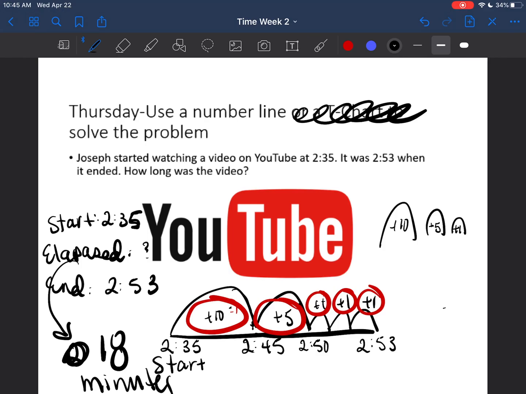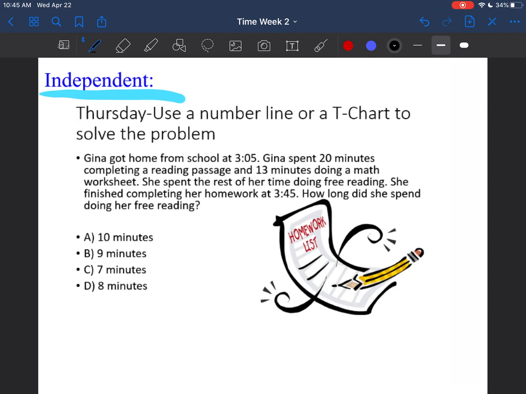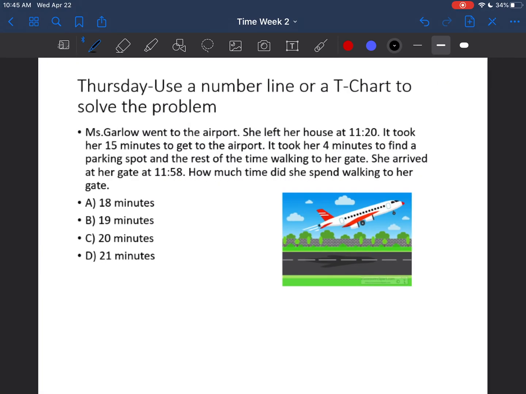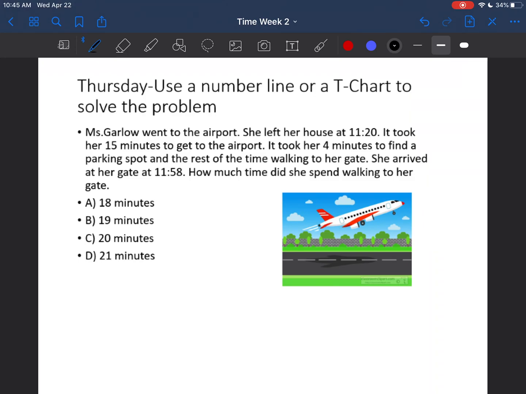All right, you're going to have a few that you need to solve on your own. Be sure you're setting up that graphic organizer to really help you understand. There are multiple choice questions that you're going to have to answer. Make sure you're writing that answer in your math journal. If you have any questions, just ask your teacher.